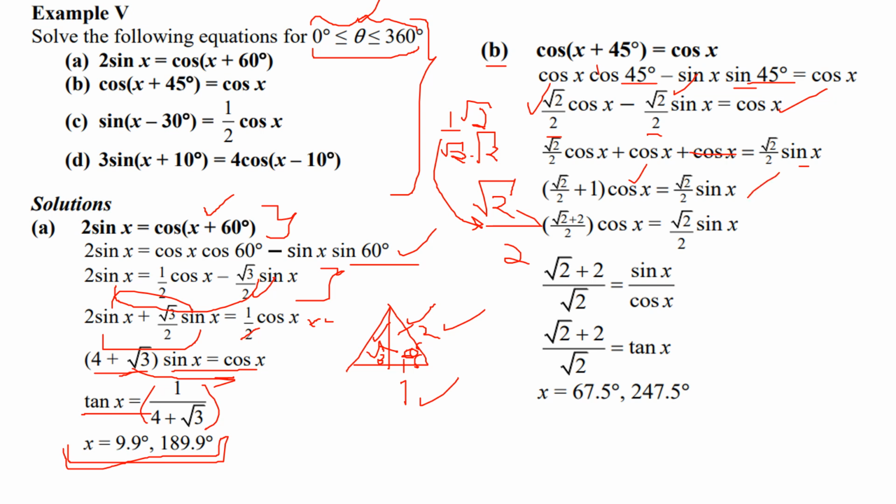Now you divide through by trig functions in such a form that is going to allow you to get tan. So that means that you have to divide through by cos x, which is always. So you have sin x divided by cos x. And these values, after dividing, these two and these two go away. And then you're going to remain with root 2 plus 2 divided by root 2. Now this expression is going to give you tan. And to find your angles according to the way I've explained in the first videos, they must be in this form. Now use this video as a practice video to see whether you can get these angles.